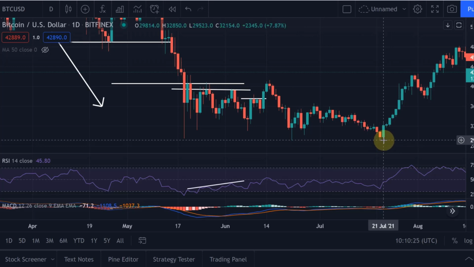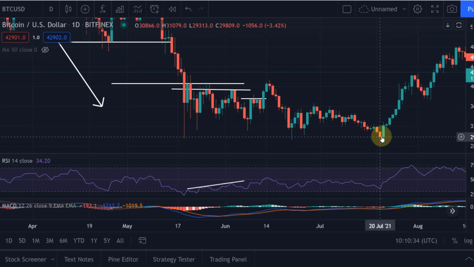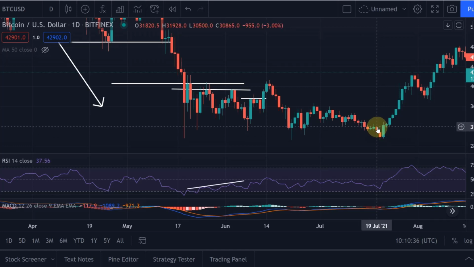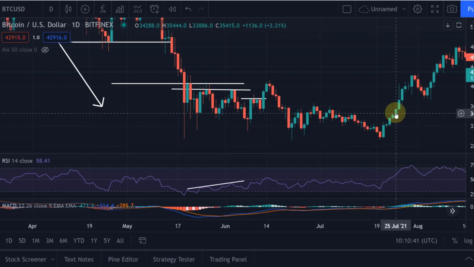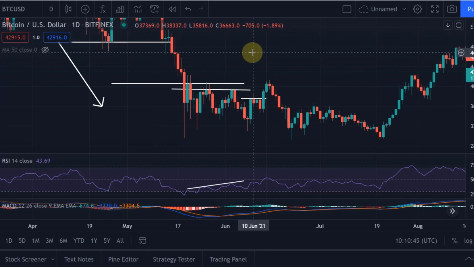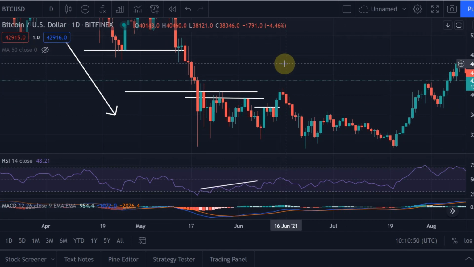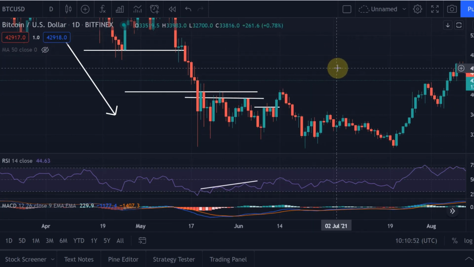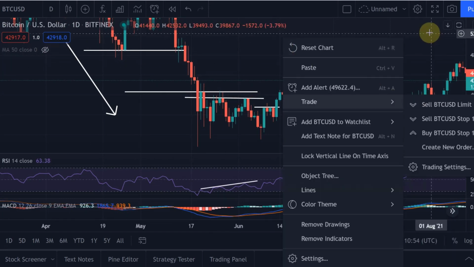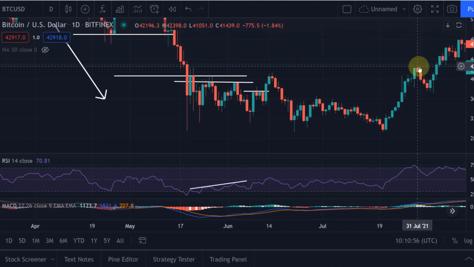Second heads up, this huge green, nearly engulfing candle. It doesn't go down far enough, but it's a very strong green candle which engulfs pretty much that previous red candle and the red candle before. What you have then as well is a very strong trend to the upside, very strong. You didn't have that anywhere here really. You can't see those strong green candles anywhere since that downtrend started. So that's the second heads up, that you have all of these green candles.